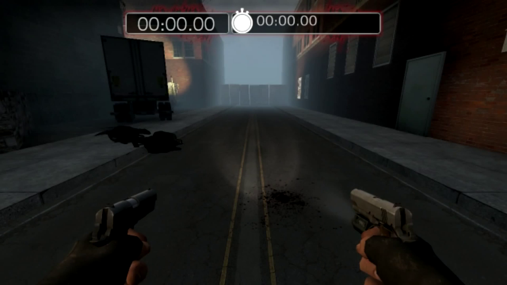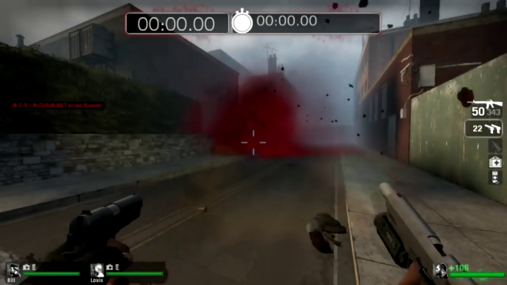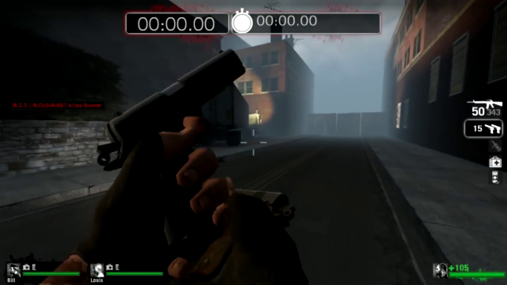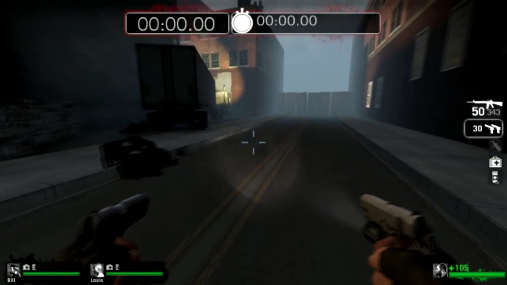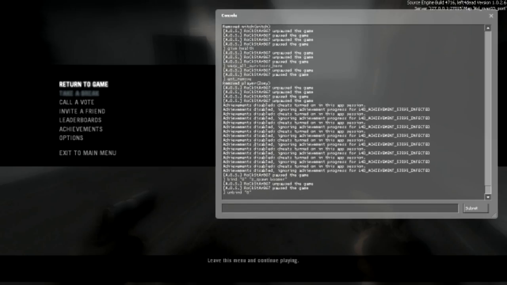So now every time I hit 8, I spawn boomers, baby, like boom, boom, boom. That's why they call them boomers, right? All right, now to unbind it, you're just going to go back in and type unbind, quotation mark, the key you want to unbind, quotation mark, enter, and that's all you have to do, and that'll unbind it.